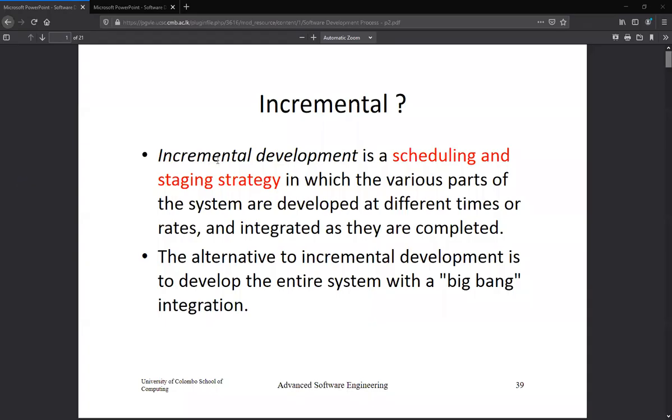What is missing? Why did people realize later? I mean, the iterative incremental approach is very good. All these things are fine. Theoretically, it is the right way to do things. Yes, but at the same time, there is a challenge. What is the challenge? Can you think about what the challenge is? One thing is missing.